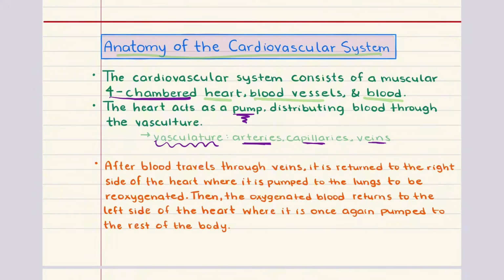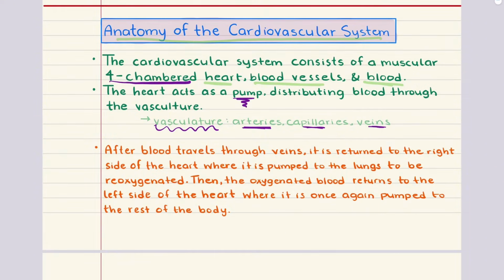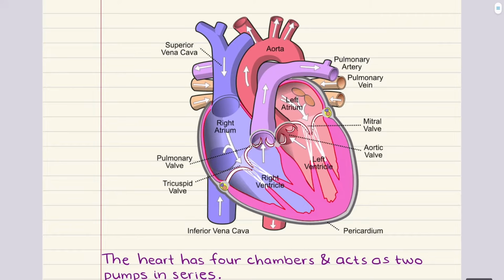First, let's get a broad overview of how blood moves through the heart, lungs, and body. After circulating through the body, deoxygenated blood is going to return to the heart through the veins. It enters the right side of the heart, where it's pumped to the lungs to release carbon dioxide and pick up oxygen. The oxygenated blood then returns to the left side of the heart, where it's pumped out to the rest of the body. And this continuous cycle is how oxygen and nutrients are delivered to tissues, while waste products are collected for removal.